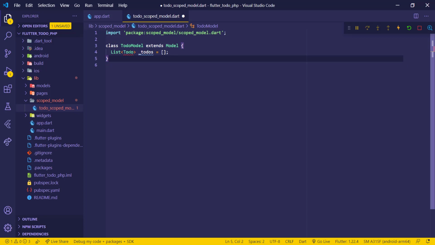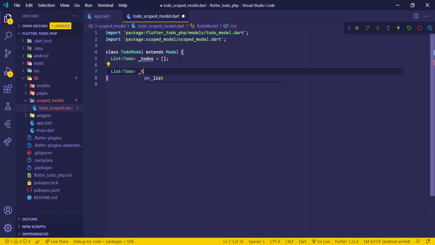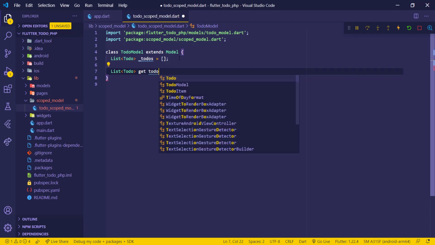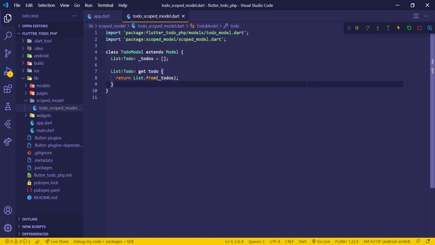Now I have to import the todo, which was created in the model, if you remember, and I also want to return the todo. So I will just do it this way: get todo, and I want to get a todo. So I want to return a copy. This is how you return a copy of a list, because I don't want to touch the original list. So I have this, and then I'm returning a copy of that. In this sense, because we just have one line of code here, we can just cut this and do something like this.